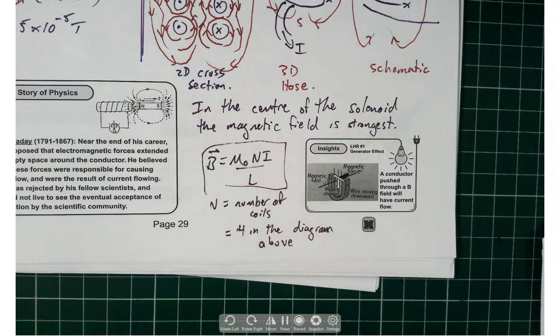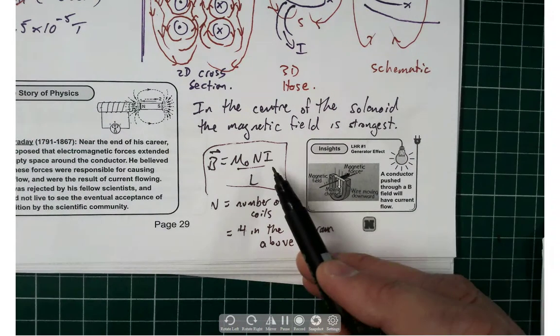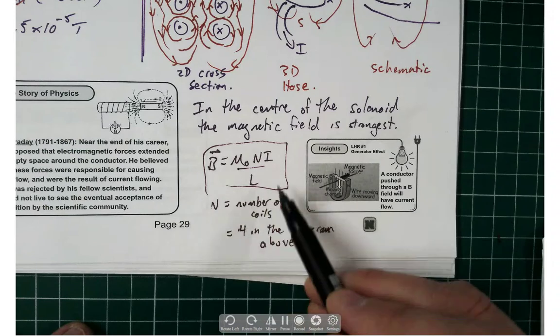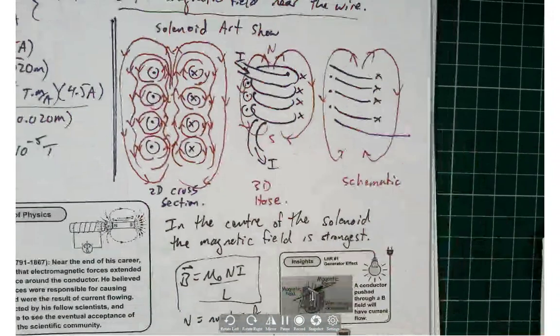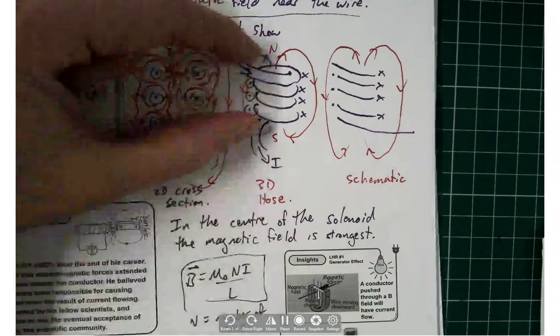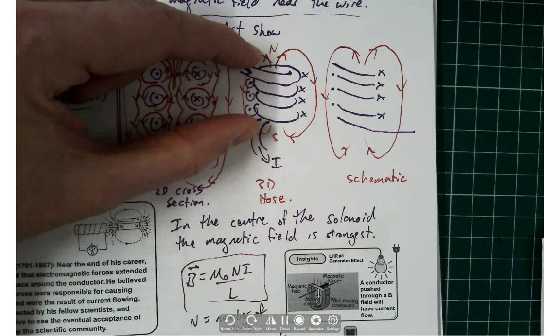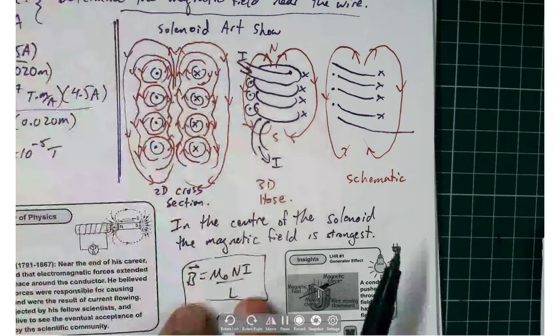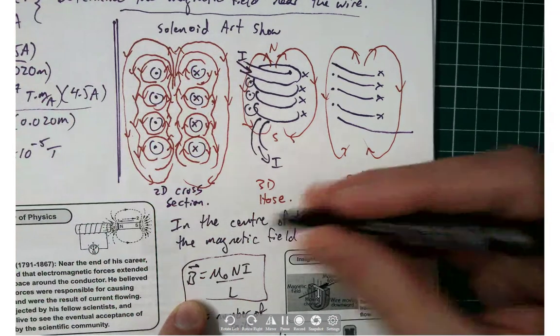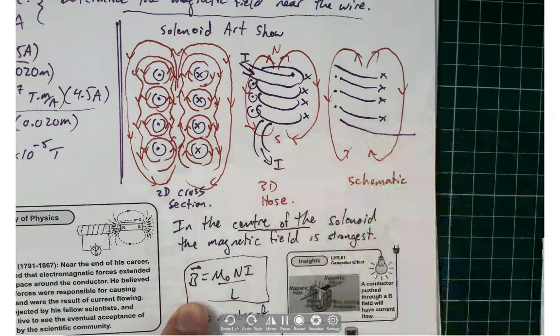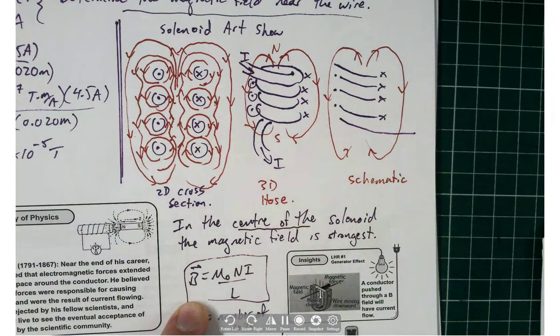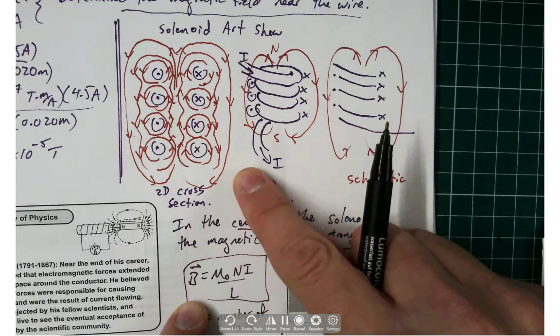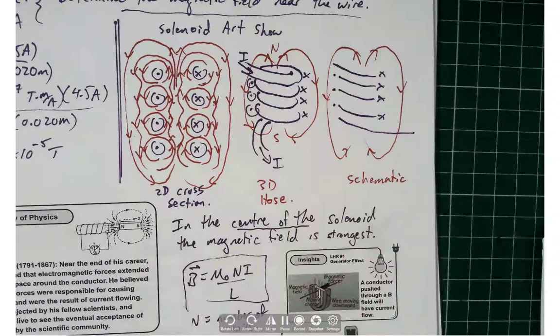And then what else could we say about this one? Oh, current. We know what that is. It's just how fast the coulombs are flowing per second. And length. Well, length is just a physical measurement. So from here to here, use a ruler. That's how long it is. And that would tell us the magnetic field in the center of the solenoid. And of course, the magnetic field's going to drop off as we get further and further away from the solenoid, because magnetic fields do that as they get further from their current source.